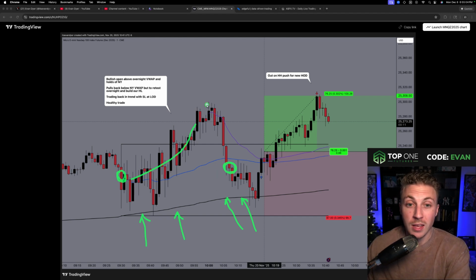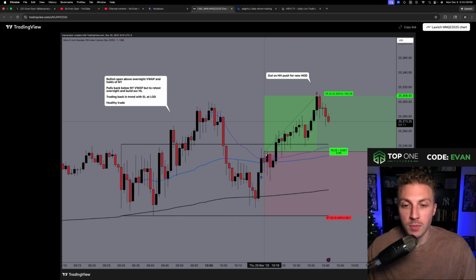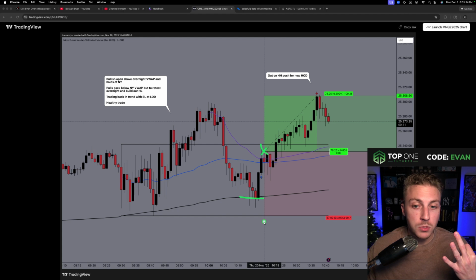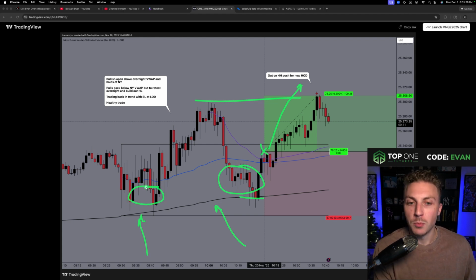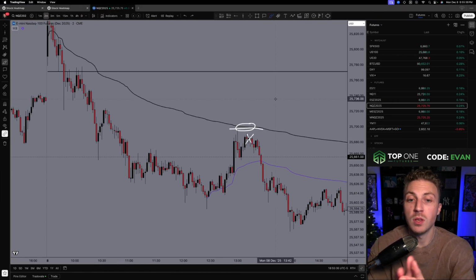But let's see if we can get back above New York and a high of day VWAP up here, right? So buyers take that high of day VWAP and the New York after defending the overnight, 3 VWAPs, but they're pretty self-explanatory. Let's go continue trend. Trading back to the highs, simple as that, right? Just leaning on the bias of we're above this overnight. I'm not bearish if we're above that. So anytime we spend below New York, I'm not really interested in it. Let me see if we can get back above. And then when we do, see you later. Keep things simple, ride the trend, never fight VWAP, right?